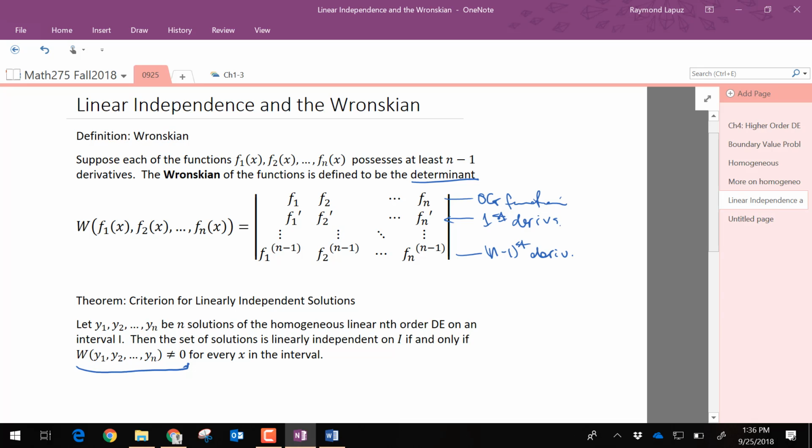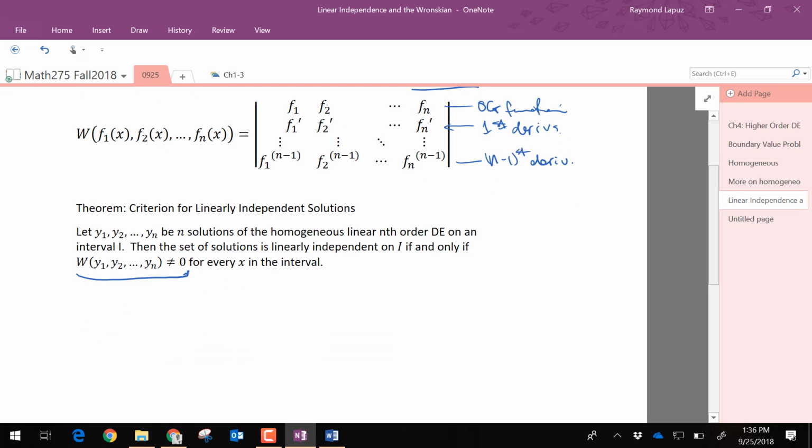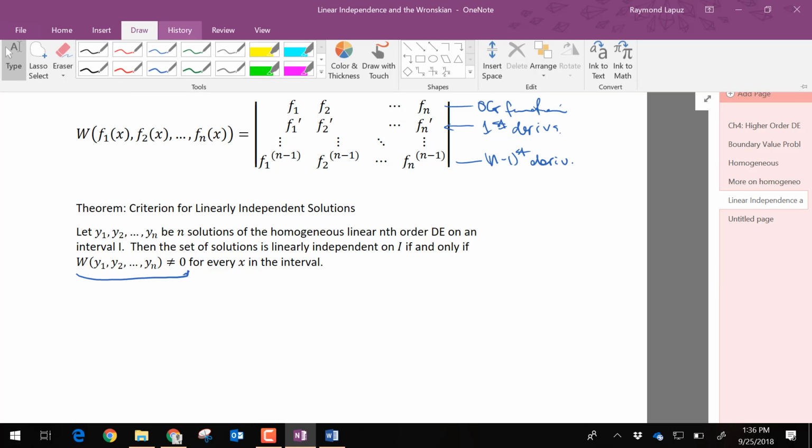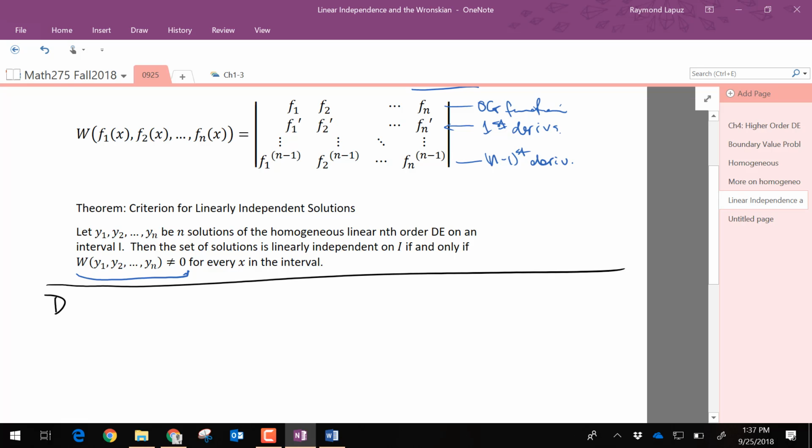So we had two examples. We had one example where we had two functions that are linearly independent. We had another example where we had three functions that are linearly dependent. So let's try to find the determinant of those. First, let's find determinants. So let's go on a little tangent to talk about determinants. And if you've taken linear algebra, you know all this already. Anyway, 2x2.